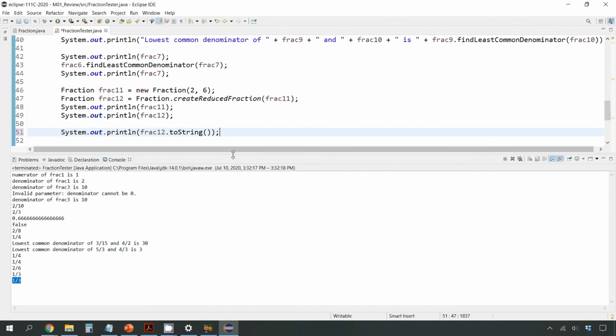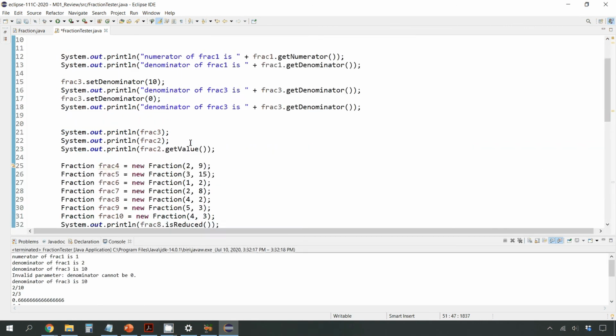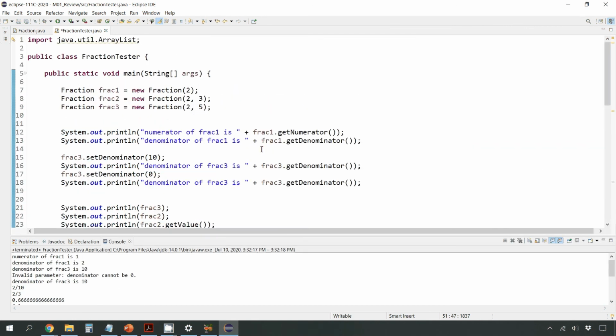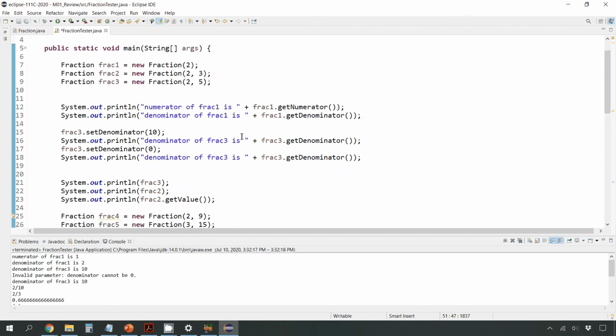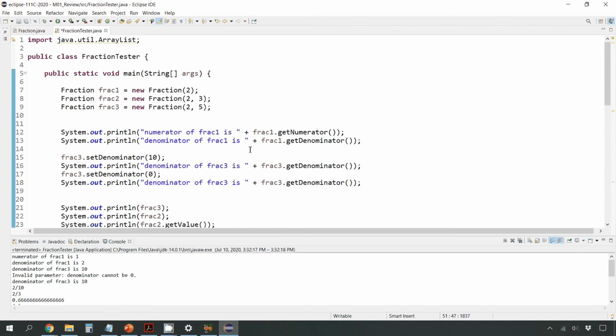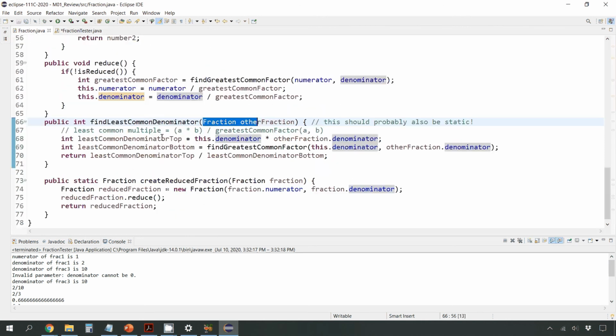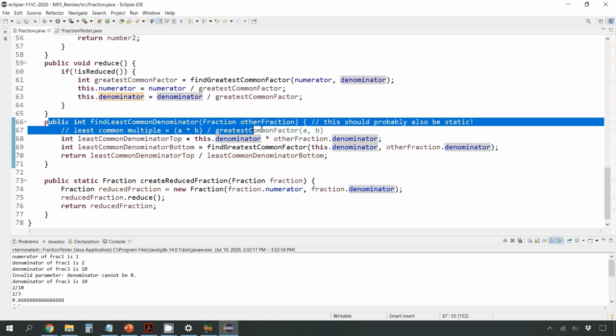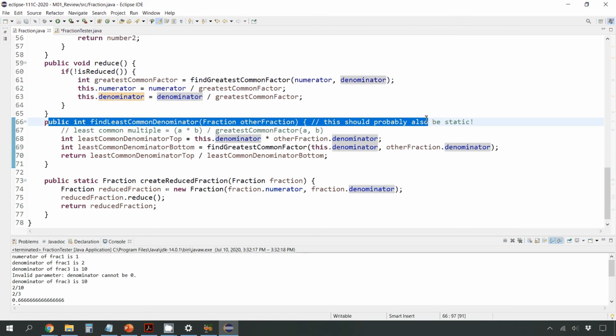So again, there you go with an example of creating a class, and I'm going to clean up this tester a little bit. I'll make some comments as to what this code does, so hopefully you can download it and play around a little bit. I also encourage you to change this to be static and see how that changes things. What do you need to change in terms of invoking, and what do you think, should this method be static or not?